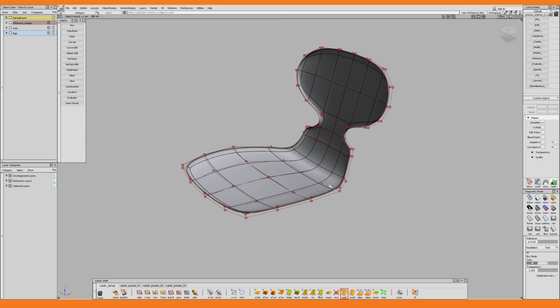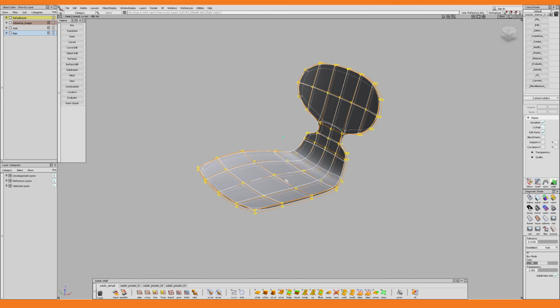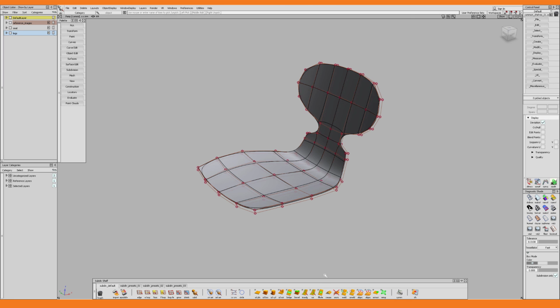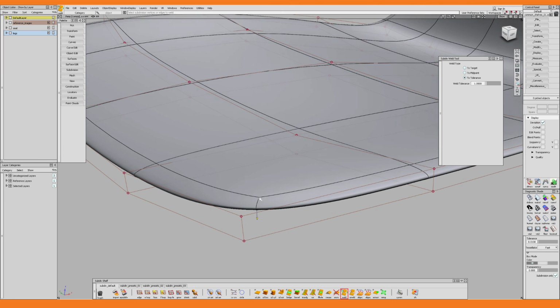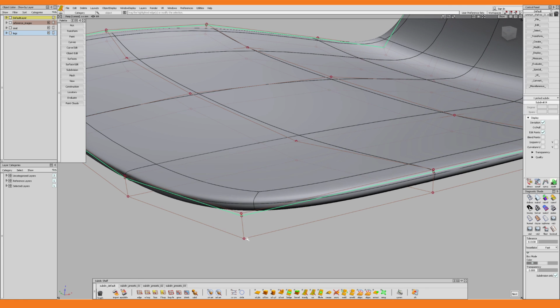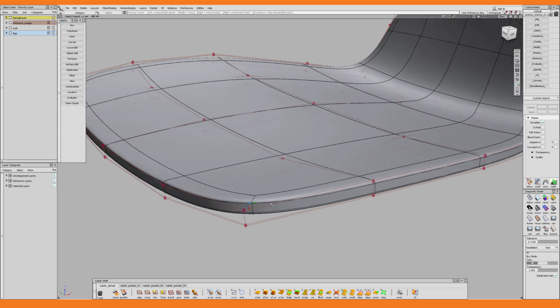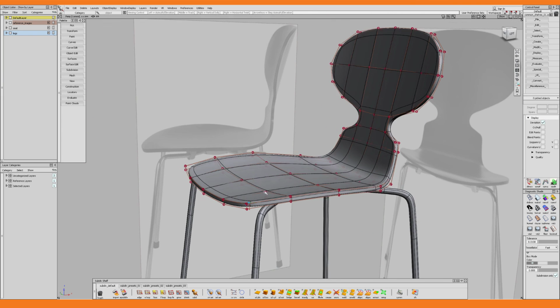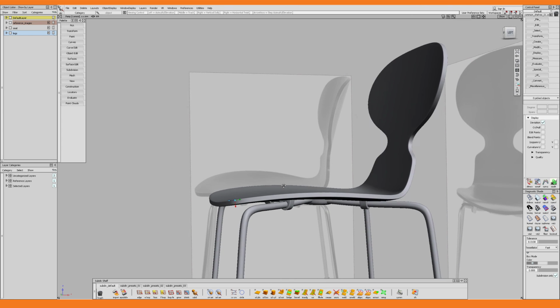I then unhide my A surfaces, and I isolate select them. Now I need to weld these two as well. So I go into the weld tool once again and I drag select. And you see they are now merged into one object. Then it's just a matter of adding support edges. One at the top and one at the bottom. And now our seat more closely resembles the one in the image reference. And that makes me happy, so that I can sleep at night.